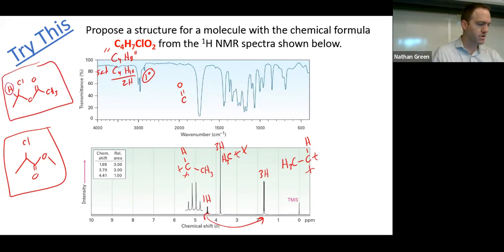The only hang up is this proton is on a carbon that's in bad shape. This carbon has an oxygen and a chlorine attached to it. This molecule would be very unstable because of that. This carbon would not tolerate that very well. And this proton would get dragged really far downfield because of that. The fact that it's only about 4.5 tells us that, yeah, it's on a carbon with a chlorine, but it has another carbon attached to it. If it had a chlorine and an oxygen attached to it, we'd see that quartet like down here, pretty far de-shielded. But you don't know that. And so if you drew this top structure, full points.